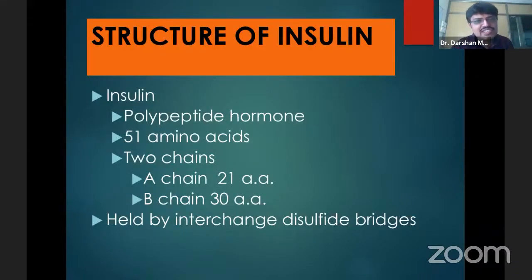One more question which is asked normally. That is one more product, and that is known as insulin. You are aware of insulin, it is basically a polypeptide hormone made up of 51 amino acids, and there are two chains, A chain and B chain. A chain is made up of 21 amino acids, B chain is made up of 30 amino acids, and they are having a disulfide linkage.